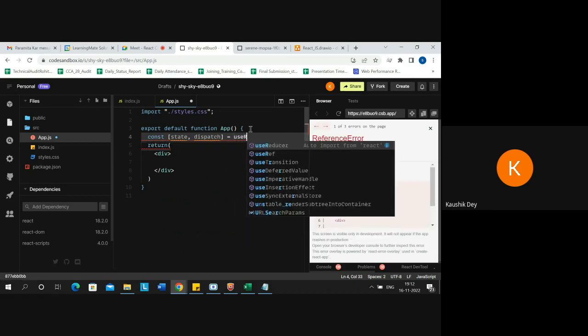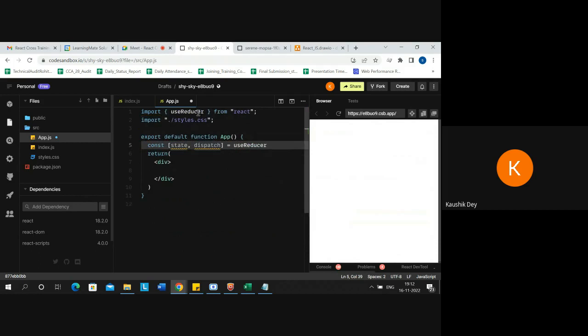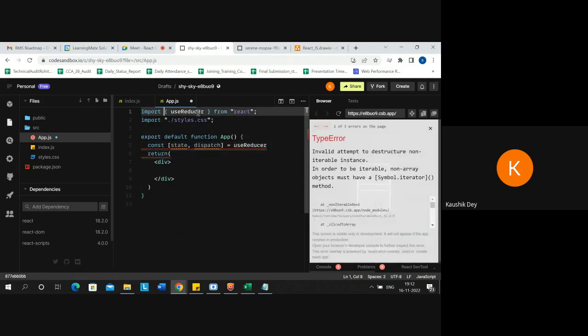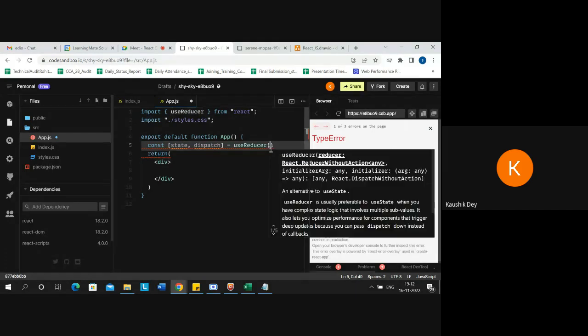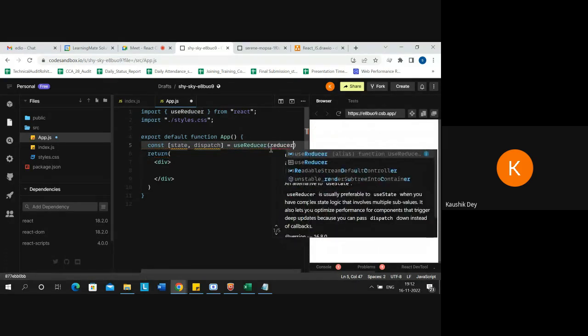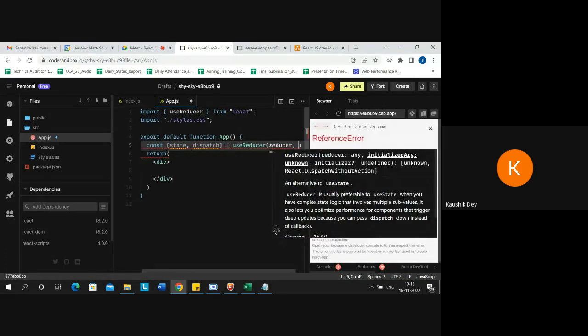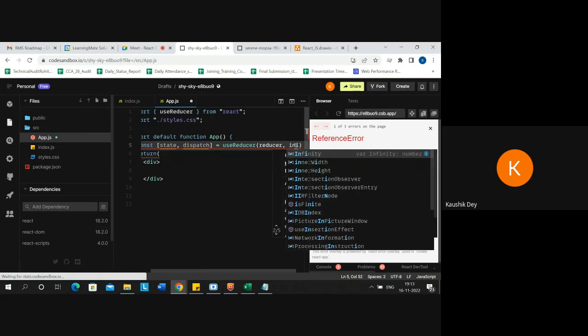I will take useReducer, and I will pass one simple reducer and the initial state. You have to pass one initial state object and a reducer. You can see that useReducer takes two arguments, the reducer and the initial arg. And I have added the reducer and initial state.